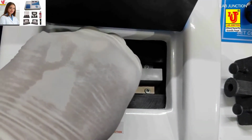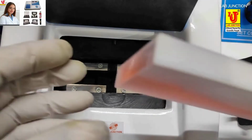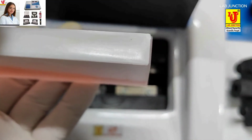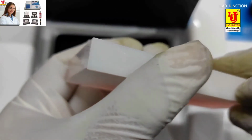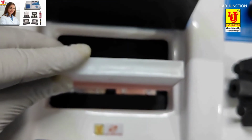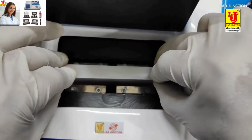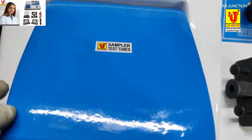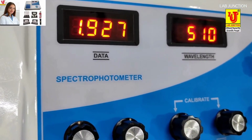Now inserting the sample cuvette in the sampling system of the spectrophotometer. The visible side is on the spectrophotometer beam side and the opaque side is in front of the viewer. Close the door of the spectrophotometer. Now the result is available on the data display.